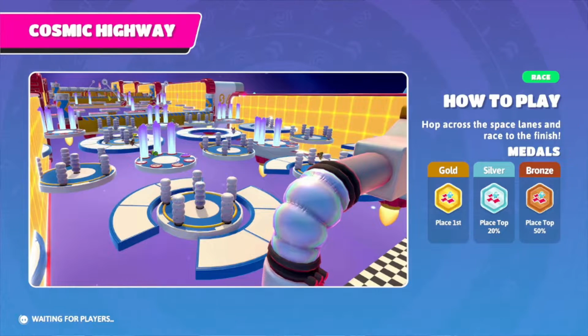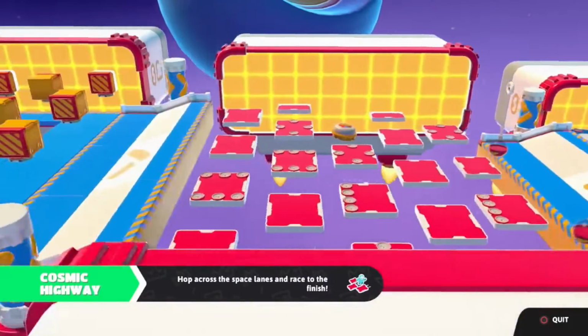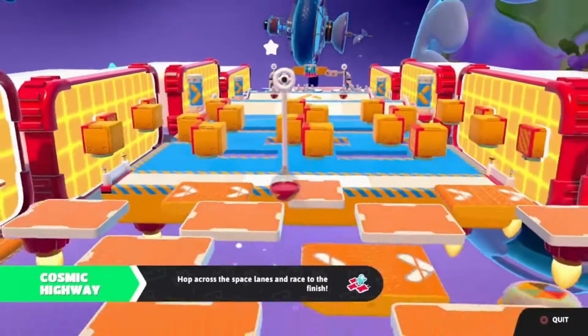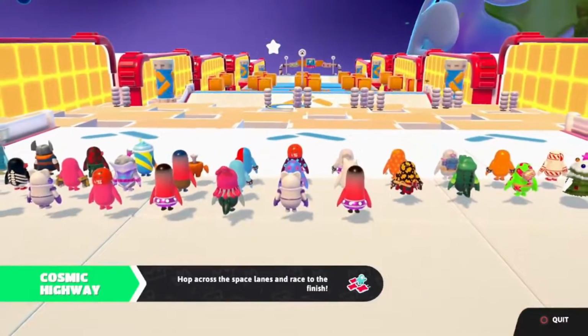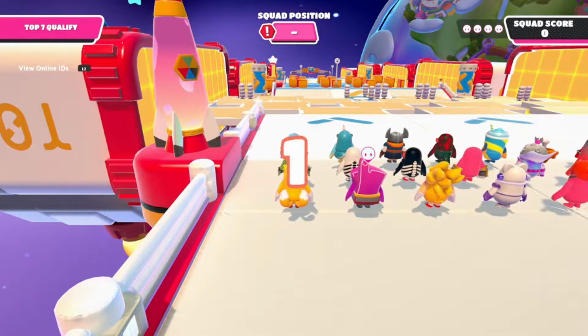Be right back. All right, we are back with another game, Cosmic Highway. Hop across the space lanes and race to the finish, I should say. Keep it moving, shaking and baking. Of course, like I mentioned, this was teams, and yeah, not a fan of team shit. Come on. Team of squad of four. Let's go.